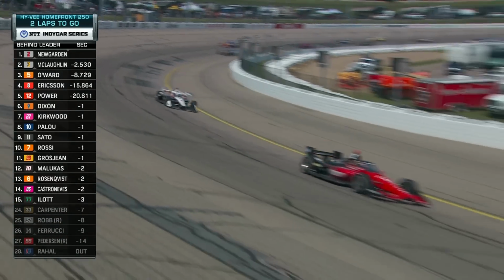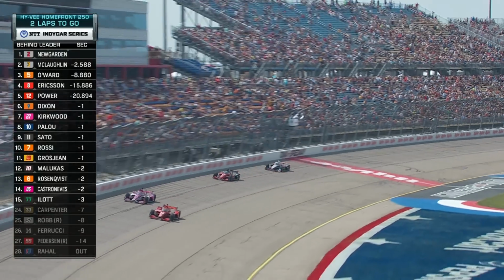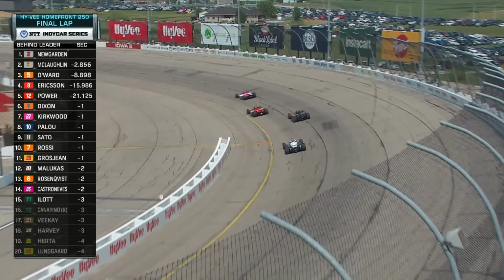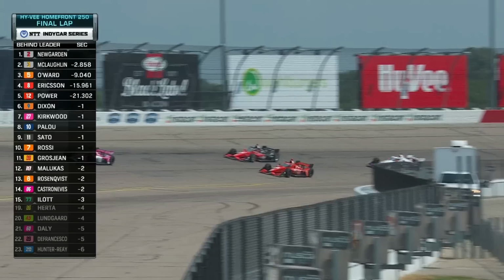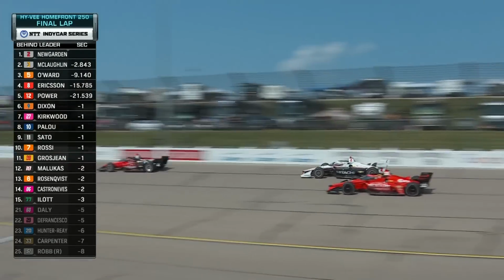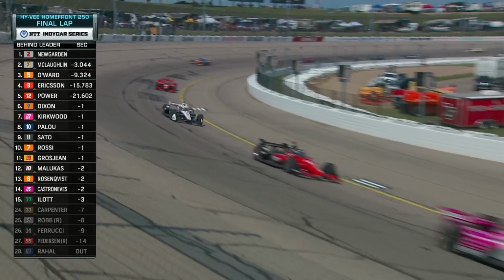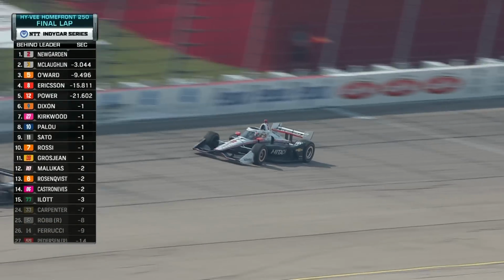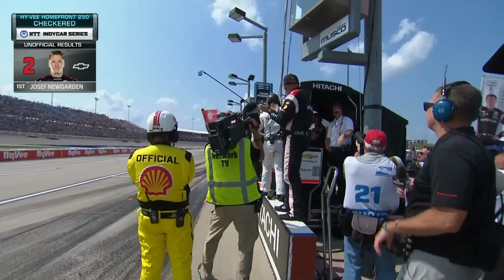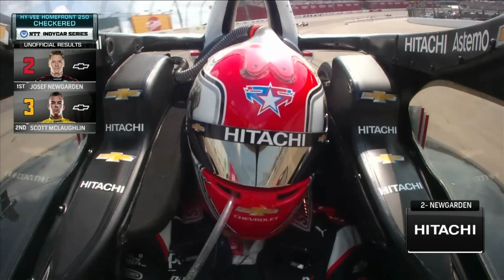And when he comes out of turn 4 this time, he'll see the white flag in front of a big crowd. 7/8 of a mile to go. Until Joseph Newgarden gets win number 5 here at Iowa Speedway. He was filthy after qualifying. He was so frustrated, he was angry, and that anger is going to dissipate now. He is the king of corn country. Iowa Speedway sees Joseph Newgarden win again. That's win number 5. And he is dominating the oval competition this 2023 season.